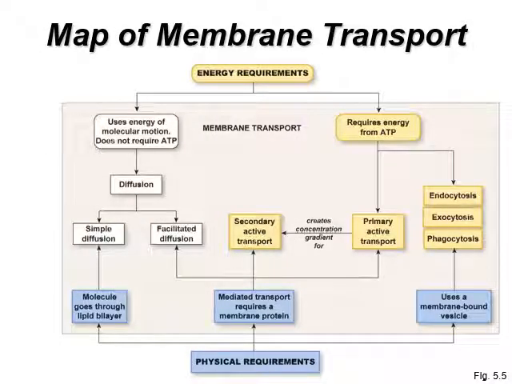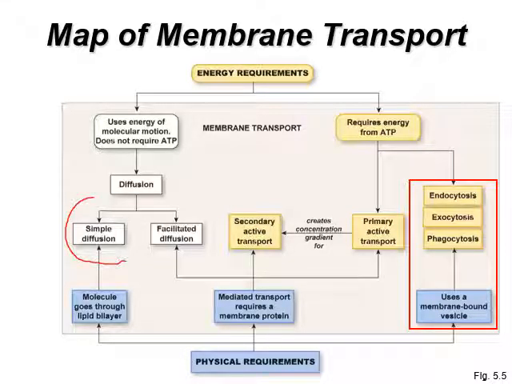All right, we're going to finish off here. We're going to finish off moving large stuff. So remember the channels that we use for, say, facilitated diffusion? Those are just small ions. We could move somewhat larger stuff like glucose, bigger molecules, with active transport and with facilitated diffusion, but we had to use carriers. But now we want to move large items in or out of the cell, and to do that we use these membrane-bound vesicles to move large stuff in or out of the cell.